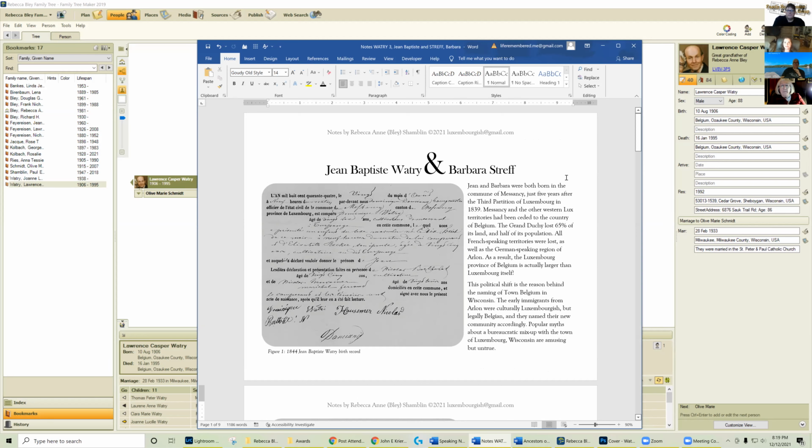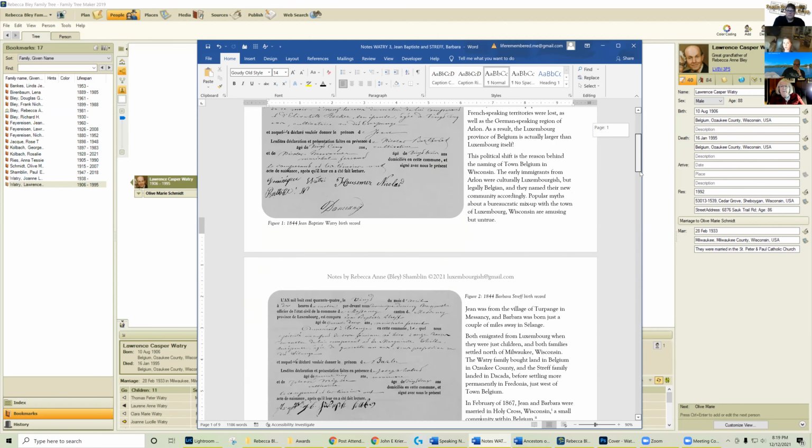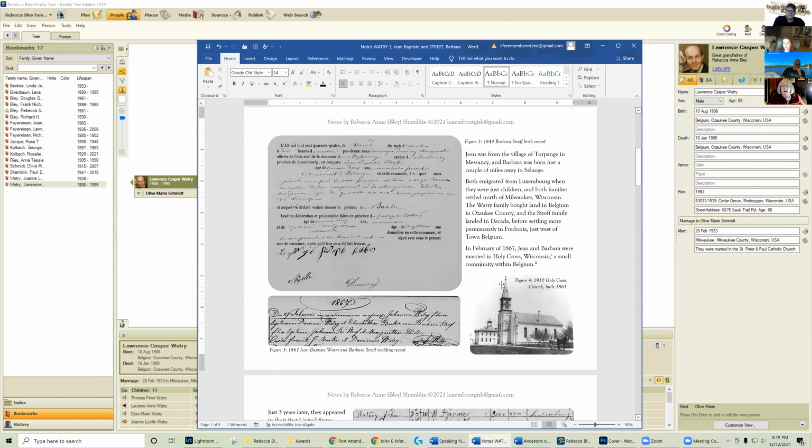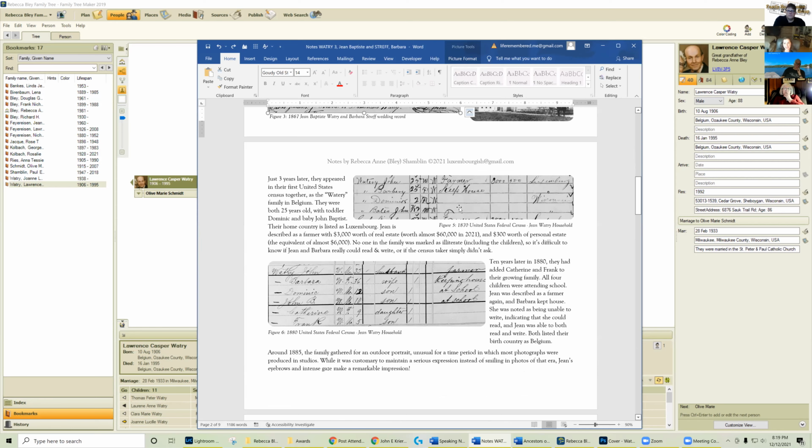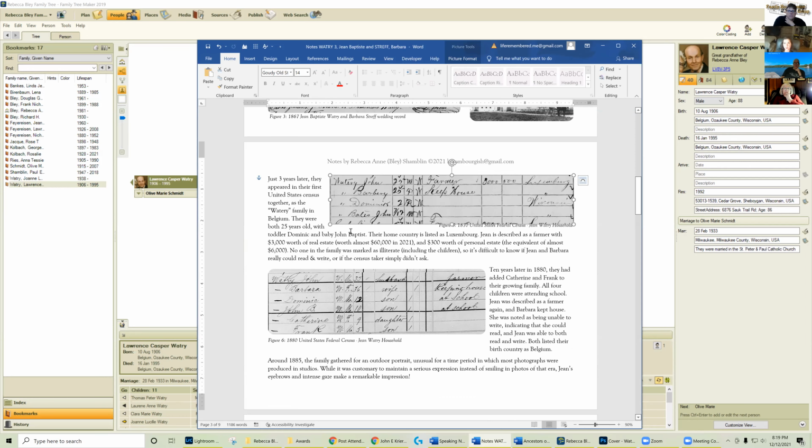Did you create those in a table? Create the images? No, the image plus the text. Is that in a table? Nope, there's no table on this page. Because there you can see sort of a spacing between the text. Yeah, that's all manual, unfortunately. That's me lining things up because I wanted it to be different on every page. So basically I would drag an image into the Word document and start typing and sort of play around with it, make it bigger and smaller, things like that, until it looked the way I wanted it to look.